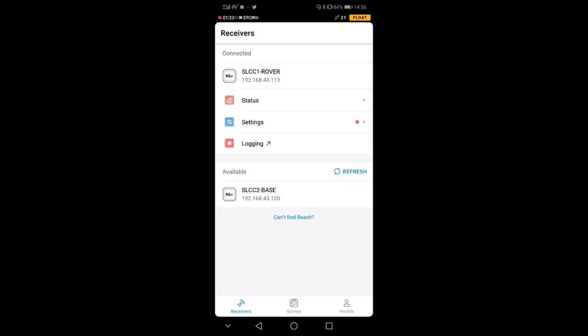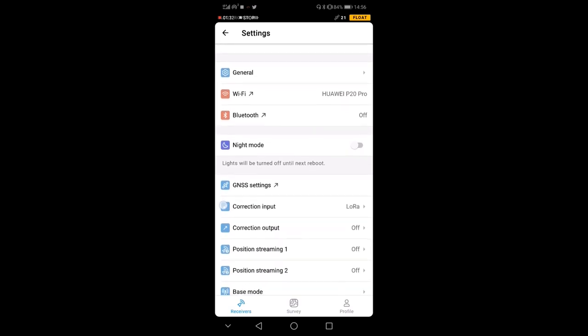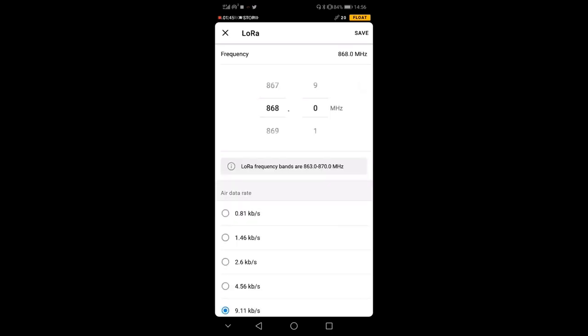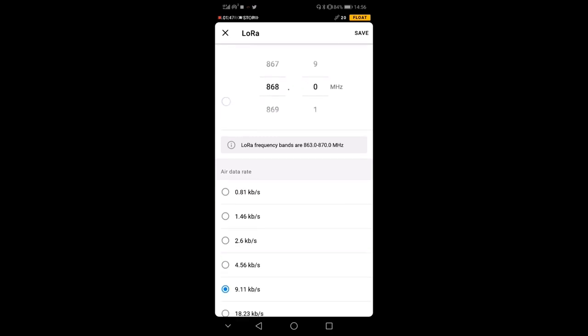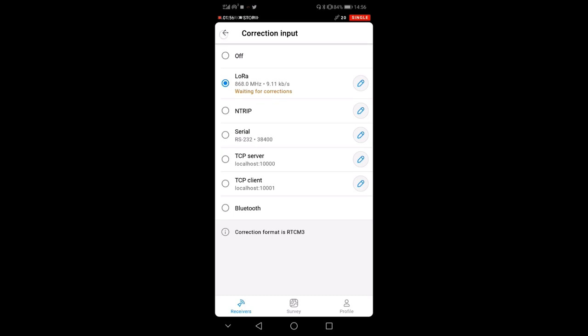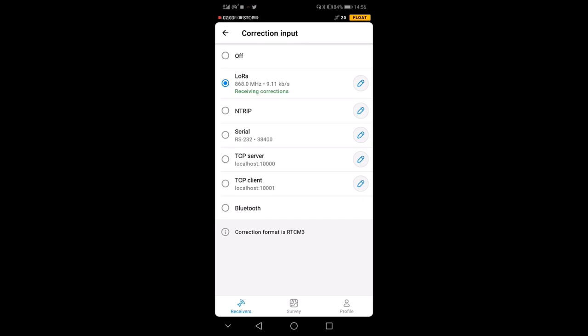Okay, so to make sure that I'm using the rover, I go here. And you see that before, for the base, our correction input was the NTRIP, but now the correction input is LoRa, so it's the radio. We need to make sure that we set up the correction input in the same way we set up the correction output in the base. I realize now I didn't show it to you, so I'm going to show it very quickly. So here we have the correction input, LoRa. I'm noting down 868 megahertz at 9.11 kilobytes per second.